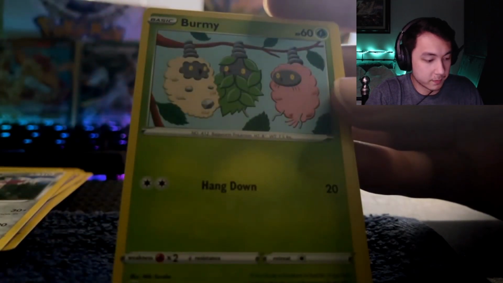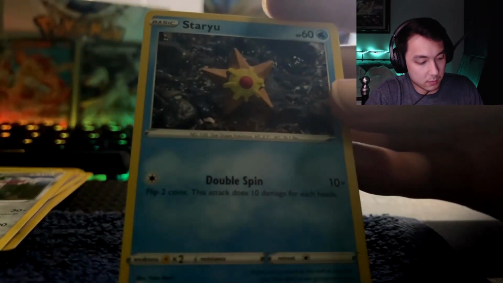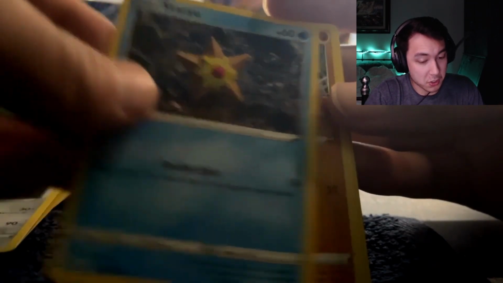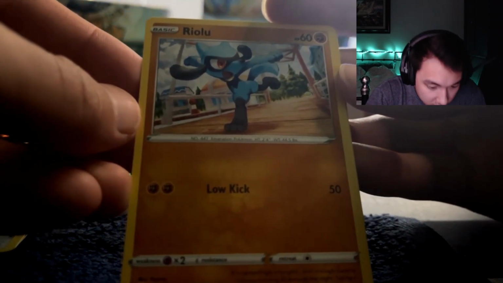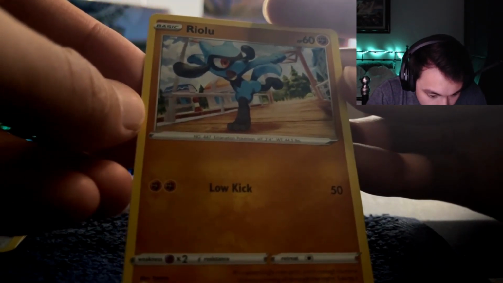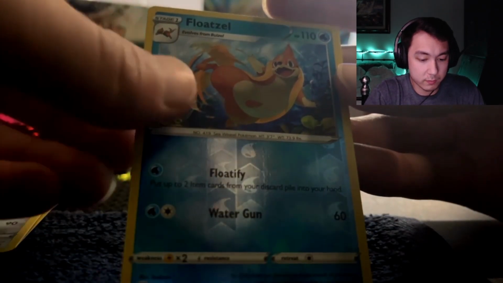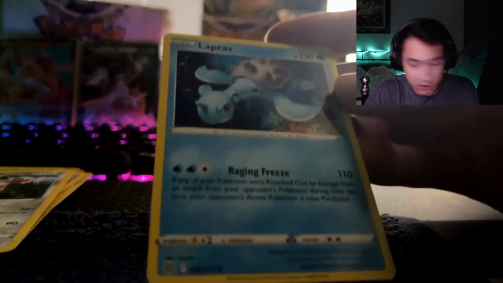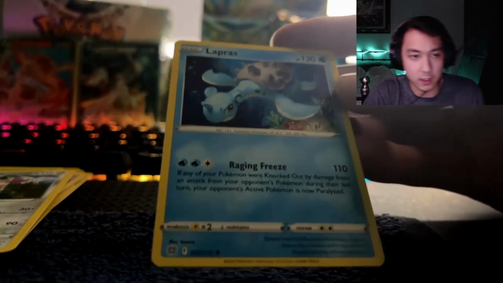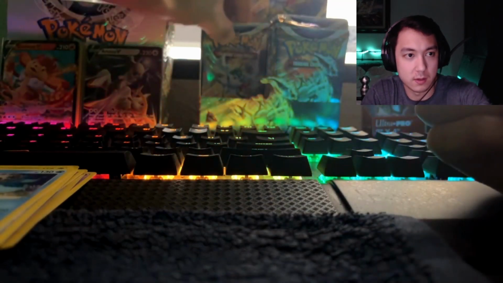Spiritomb. Burmy. Impidimp. Staryu. There he is. The Staryu, we got Riolu. Oh, that's cool. I like that art a lot. Running on the bridge. I like Riolu. Reverse Floatzel. And Lapras. Lapras is a rare in this set. I think last set it was like a common, I think, for Chilling Rain when I opened it. Lapras, nice. That's cool.